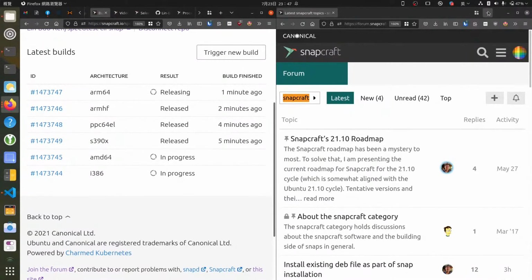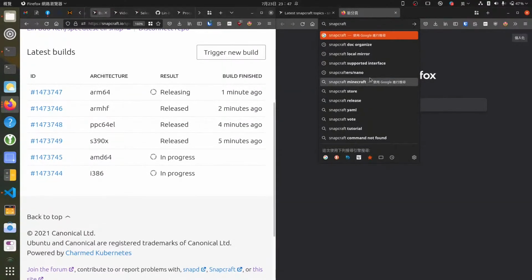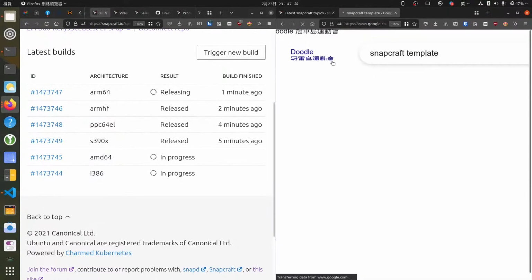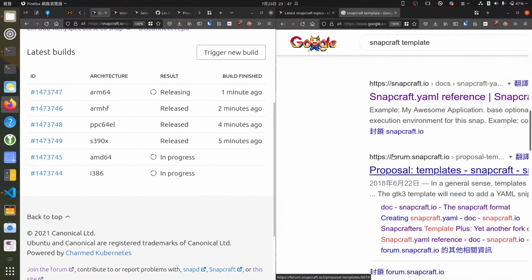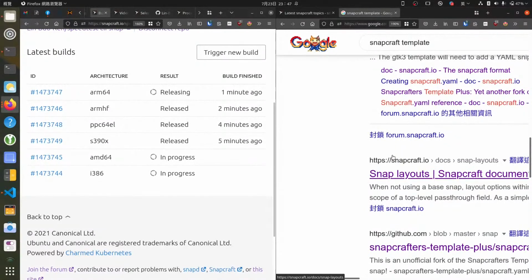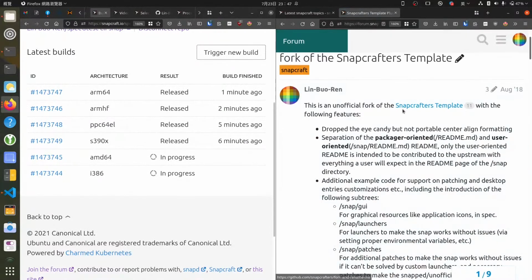In fact, let's look at the original Snapcraft template. I believe it should be somewhere on GitHub. Yeah, here.